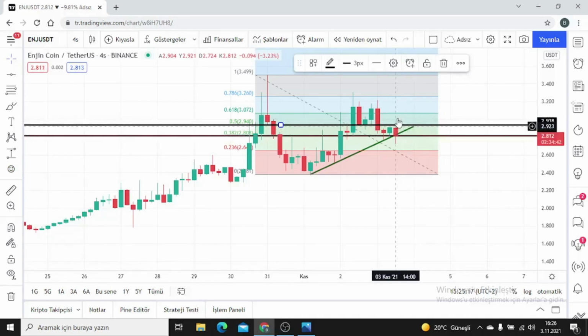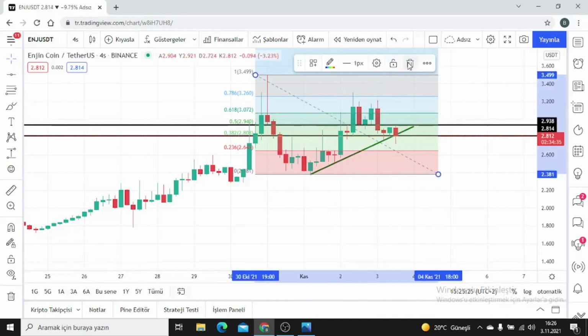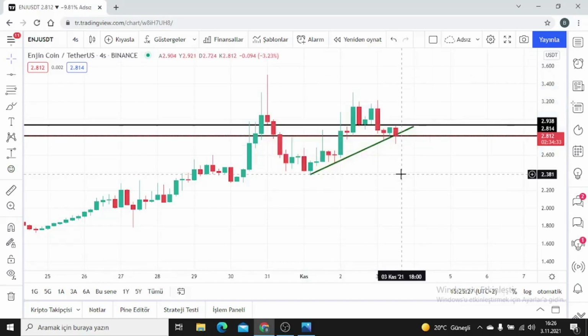Friends, I need to get the graph to talk. Because I need to know where to go, so I'm drawing the Fibonacci number index. I drew two parallel lines to the resistance and support of the current last bar. You can shoot there too, but we don't need to shoot there right now. Then I close my Fibonacci number sequence. And as you can see, when I close, I see that the price is currently moving between support and resistance and above the uptrend. But this is not enough for me, my friends.